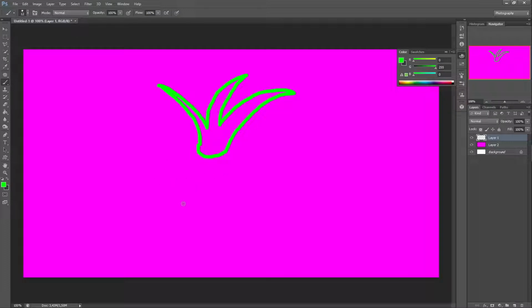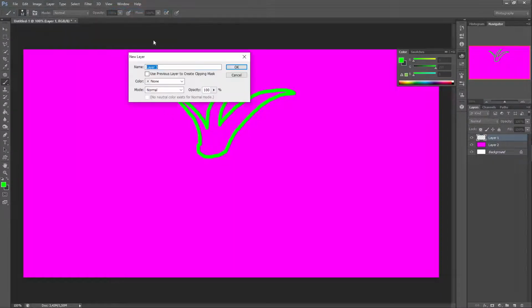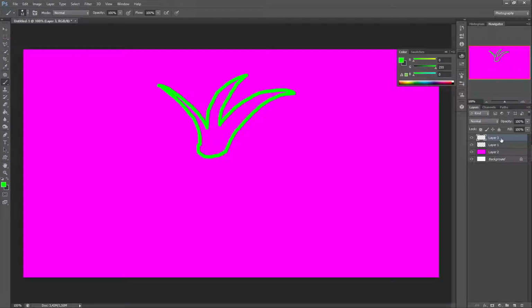Let's say I want to make something else. I can add a new layer. What I will do here: layer, new, layer, which will be named layer 3. Okay, I have layer 3. Now I will do the design on layer 3. I will change the color for something darker, kind of dark gray. When you put all the numbers the same, for example 70, I do it on the keyboard, it's faster, and 70 again, you see? Here I have a gray, it's a dark gray, but it's a gray.